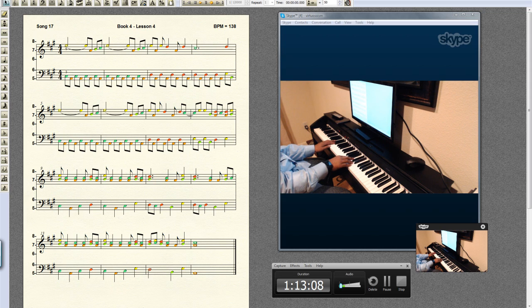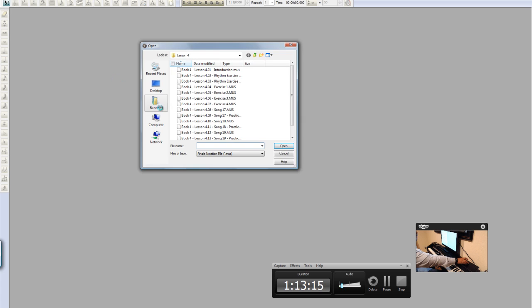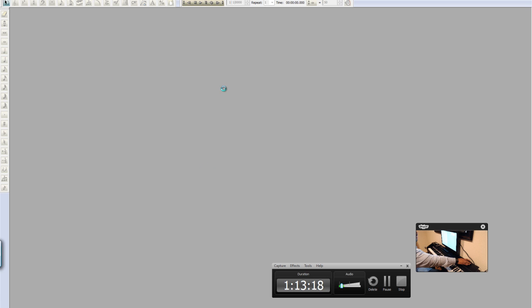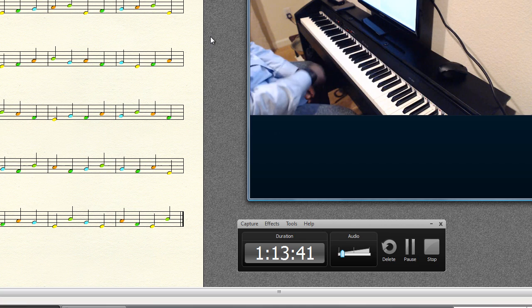So let's go into lesson 4, since we're already in there, and let's pull up exercise 1. And let's learn a new hand position. Lesson 4, exercise 1. And I want you to tell me what hand position this is going to be once you get it up. So what's the name of the hand position? Yellow. Yeah. All right. So let's run it with both hands.